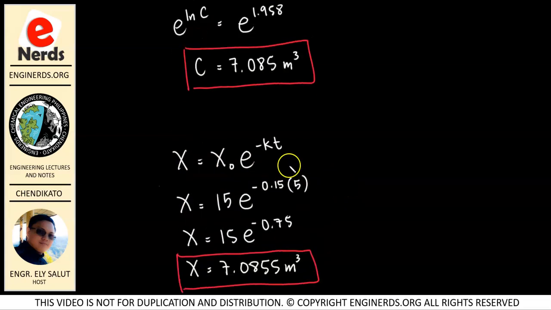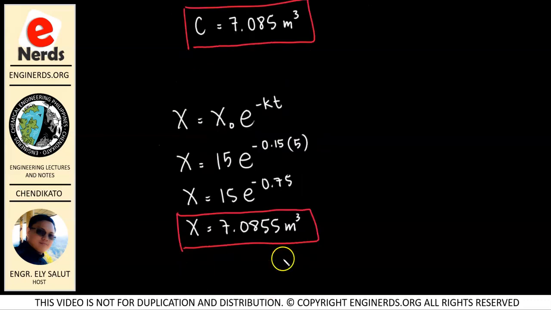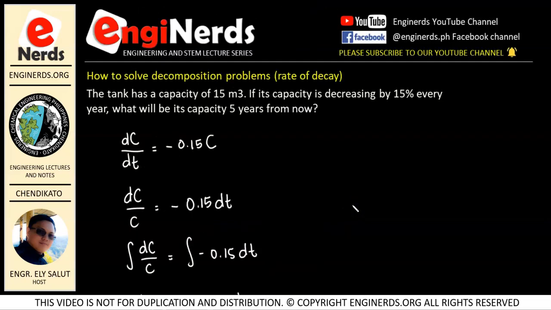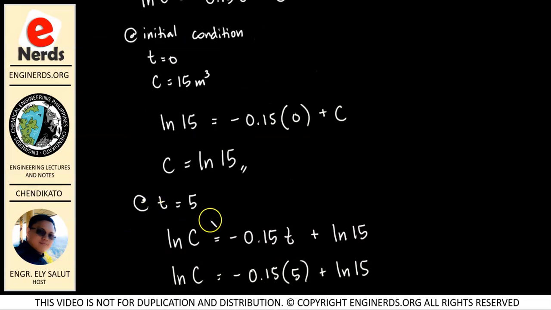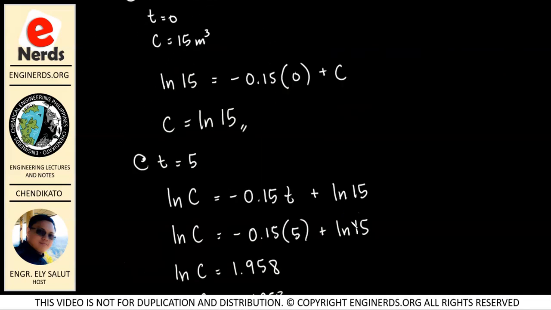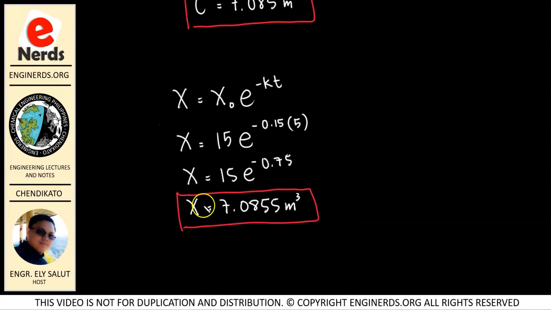And as you can see, we have the same answer in here. So in here, kasi, if you remember, we rounded off here. Kaya naging halos eksakto itong value natin compared with our value here. Okay, so this is how we solve decomposition problems either by using this method, applying the whole differential equation solution, or you can use the rate of decay equation as we have done in here. So if you already know about this equation, it will be easier now in solving problems similar to this one.